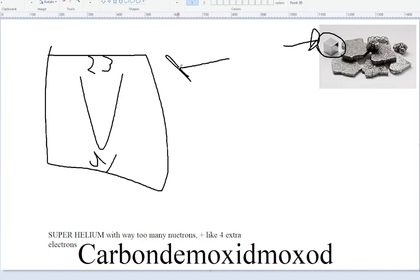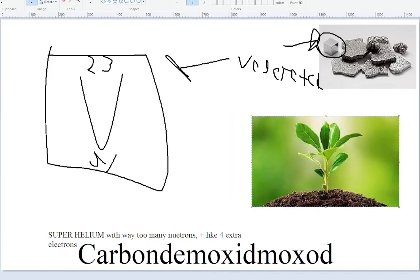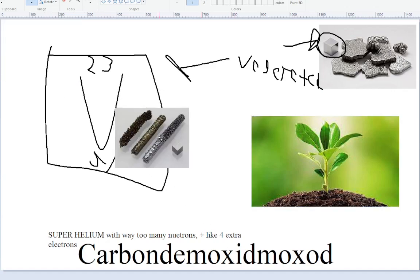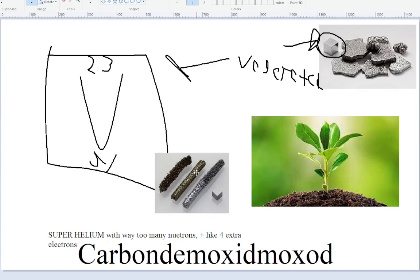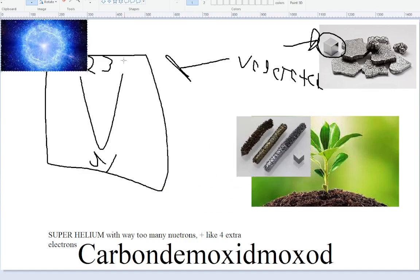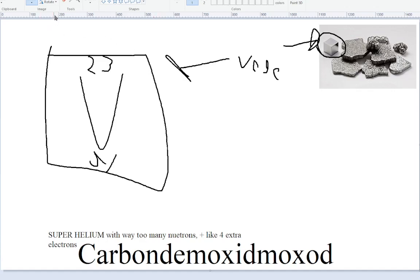The V actually stands for vegetation, because this metal is actually really good with plants. Yes. So basically, you have like a plant here. You got your plant, and then you take some of the metal. You take some vanadium or whatever. Here's some vanadium, and then when you combine them, it doesn't do good things. It really, really does not do good things. Like, oh my God, I'm gonna touch it. Like, that's not very good. Not very healthy. This metal is very vegetable-like.